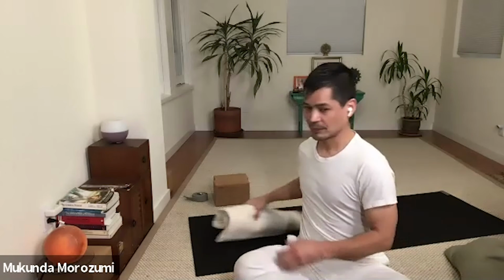So go ahead and you can reverse the way you came in, lifting up with the head. For those with the prop, you'll need to roll to the side to move that off of the mat. And then let's all return on our backs. We'll do our twists from our reclining position, Jathara Parivartanasana. So on your backs, hug your knees in, making a little ball shape.